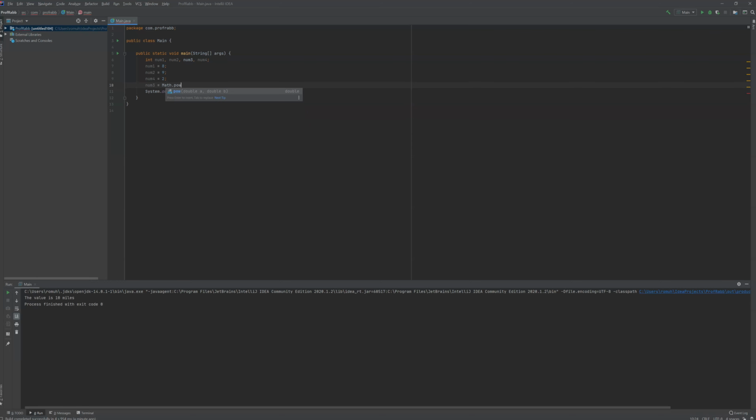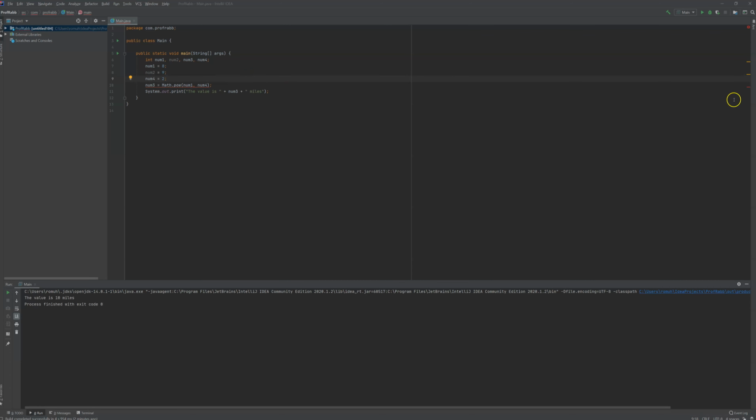Let's do power first. So pow. Let's say we want to take num1 and square it, so we'd use num4. So it'll be Math.pow of num1 to the num4th power, right?